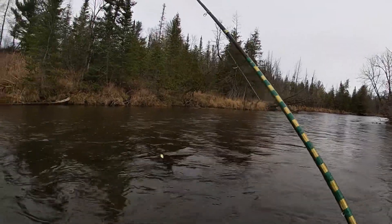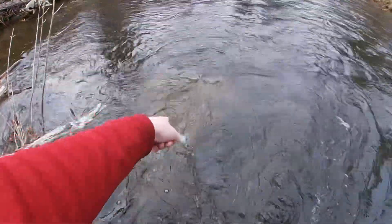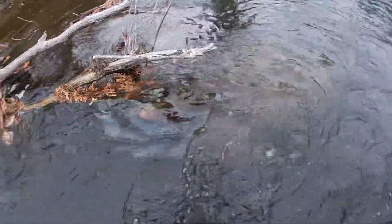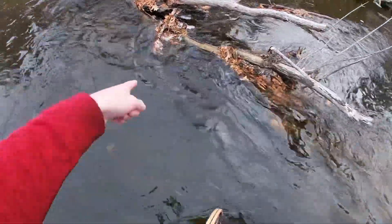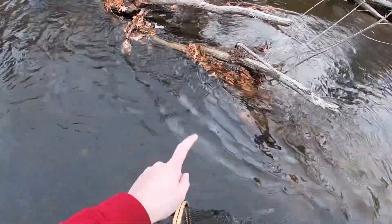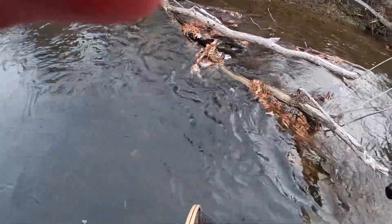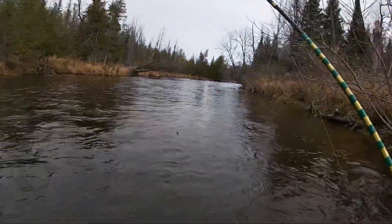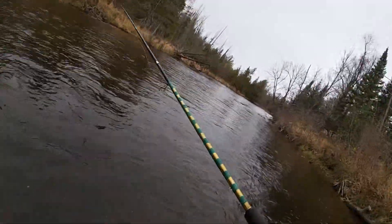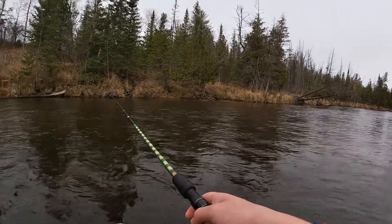I was walking around when I saw this redd right here — yellowish area, overturned gravel. I walked by and casted here a couple times, then reading this area I spotted a giant trout — big sucker swam right away, I spooked him. He didn't want to feed. I casted where he was hiding a couple times, but oh well, that's still pretty cool — the big ones are in. It's up to me to not spook them and maybe get one.